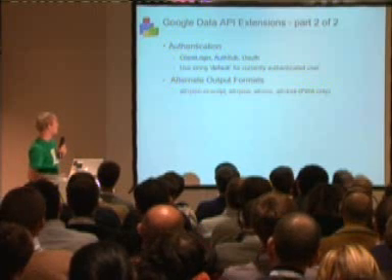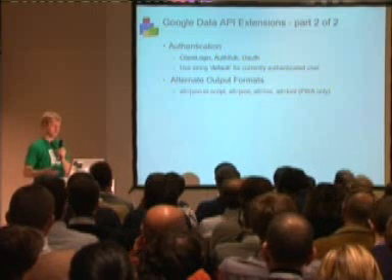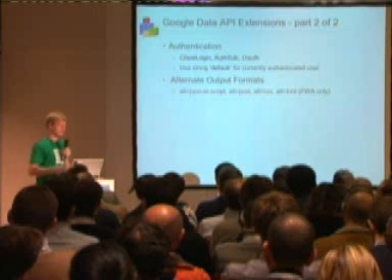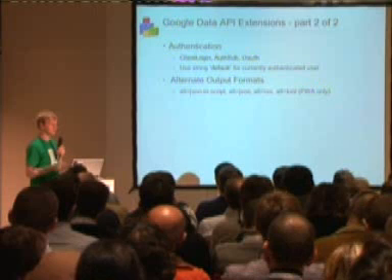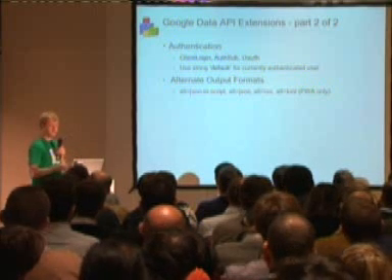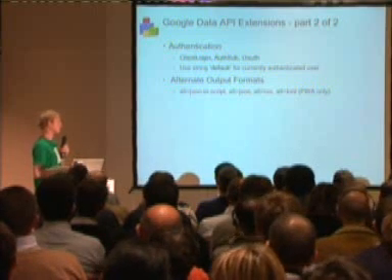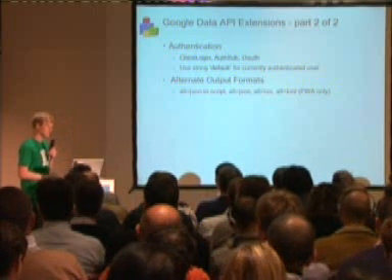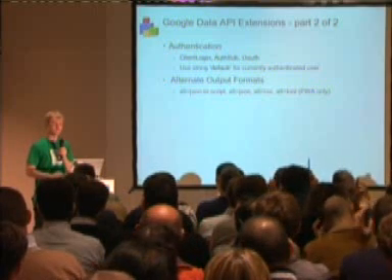The next thing we've added is alternate output formats. I mentioned earlier we were looking at XML, but XML is kind of verbose, and if you don't like it, we also give you two flavors of JSON: regular JSON output and JSON in script output. You can also request RSS if you'd rather work with it, and we have KML output for specific APIs. I'm going to show you that in the demo I'm doing next. Are people in general familiar with JSON and JavaScript stuff? Okay, I see a few people.